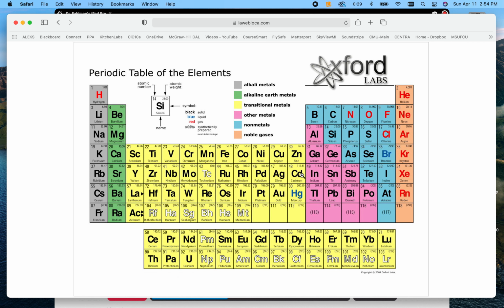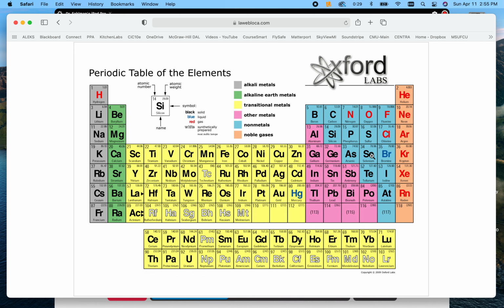Ground state configuration for F minus, and so it's the same thing as neon. And so it's going to be 1s2, 2s2, 2p6. And selenium is down here, so it's going to be argon's configuration, 4s2, 3d10, and then it's 1, 2, 3, 4 for the p's.